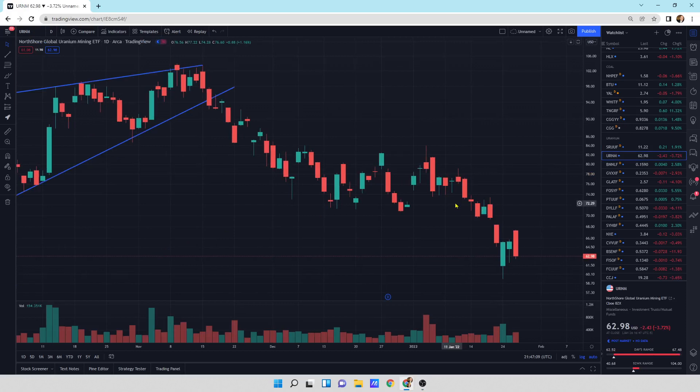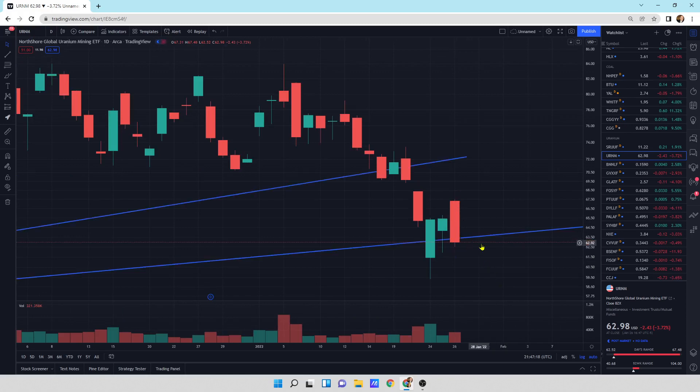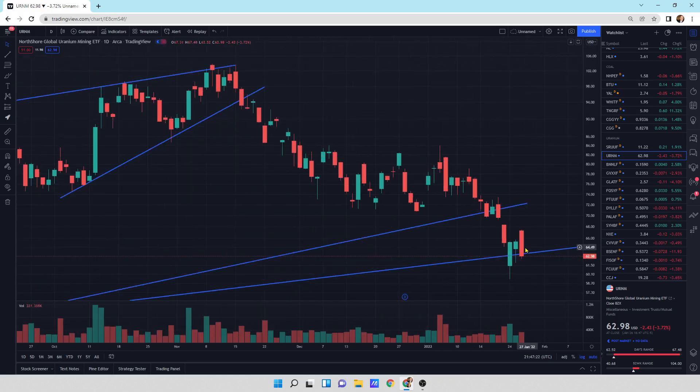URNM is getting sold off a little bit. This is a bearish engulfing pattern where it opened up and closed lower. Will this go lower? We'll find out in the short term — we're going to see a lot of choppiness and there could be further pullback looking at this candlestick. I added in, so I'm going to hold on and see where this thing takes us. If we go a little bit lower, I will be buying more, or maybe we go sideways. This is based off news, so we'll see what happens.